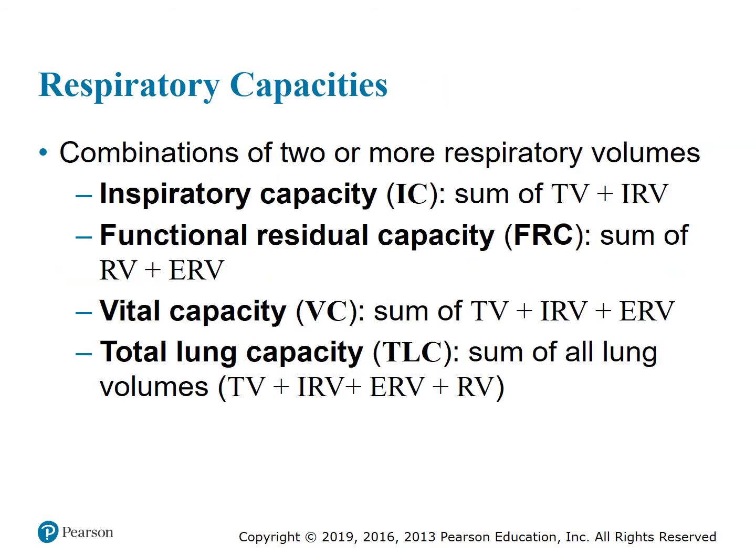Respiratory capacities are combinations of two or more respiratory volumes. Inspiratory capacity is the sum of the tidal volume plus the IRV. The functional residual capacity is the sum of the RV plus the ERV. The vital capacity is the sum of the TV plus IRV and ERV, and the total lung capacity is the sum of all lung volumes.